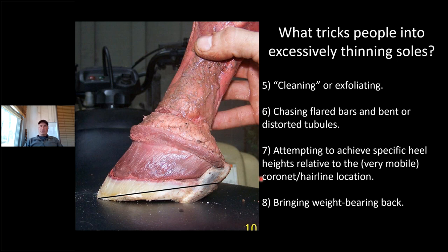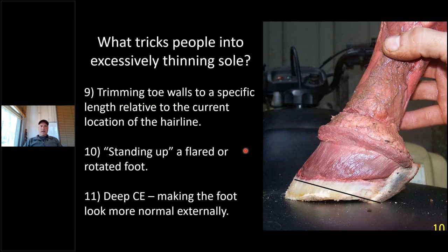And people still teaching to trim to certain heel heights based on the coronet, don't do it. Your heel height needs to be measured in terms of how much thickness you have from the corium, not where the highly mobile coronet is. This one we see very few barefoot or natural hoof care practitioners doing, and we see horseshoers doing more. It's pretty rare to see horseshoers thin out soles in the back of the foot. Very common to see them do it in the front of the foot.